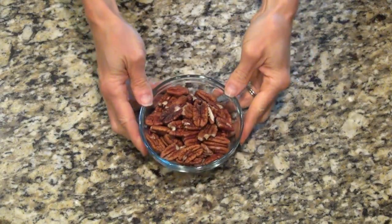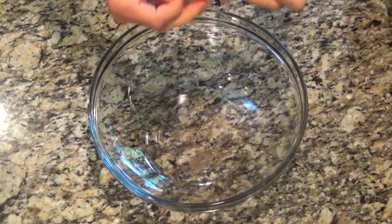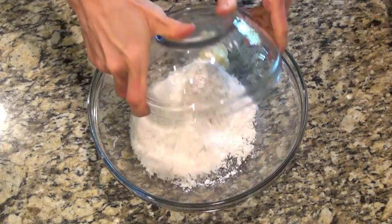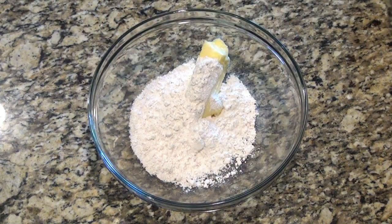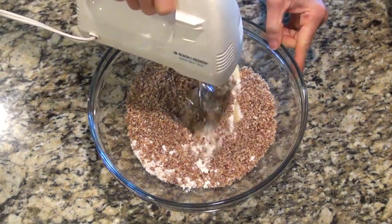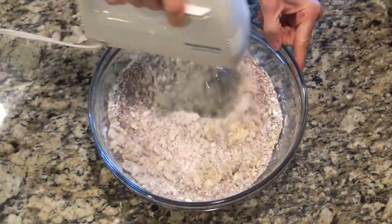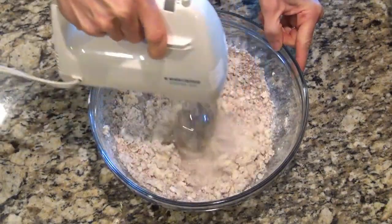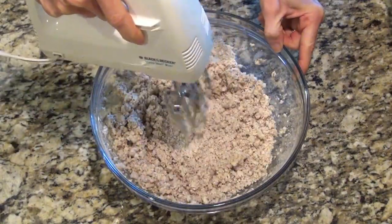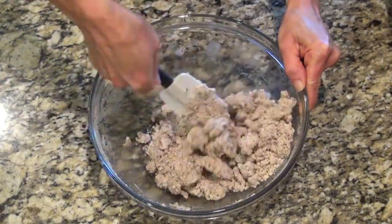I'm starting off by putting my pecans in a food processor, and I'm going to blend them until they're finely chopped. In a large mixing bowl, I'm going to add in softened butter, all-purpose flour, and those finely chopped pecans. Now I'll blend this with my electric mixer just until it starts to come together. Now I'll switch to my spatula just to scrape down the sides of the bowl and make sure I get everything off the bottom.